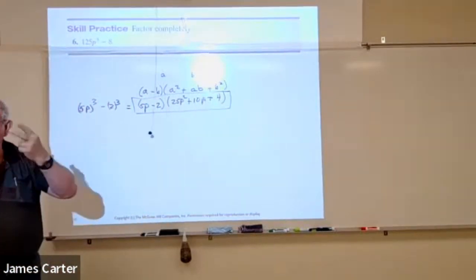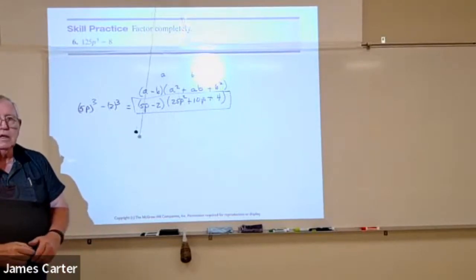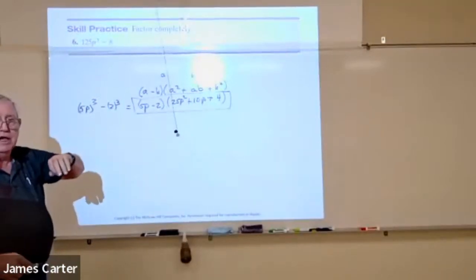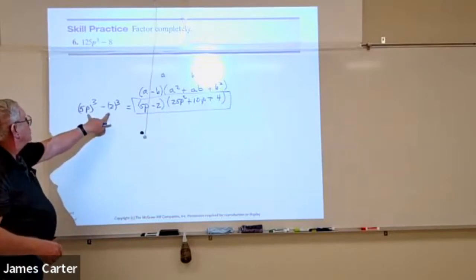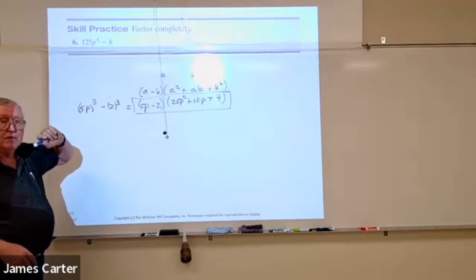You see how I was multiplying those out in my head as I went? And that's okay. Now, if you want to put in that other step they showed you, you can. It's perfectly okay. But I would suggest doing this so you know what your A's and B's represent.